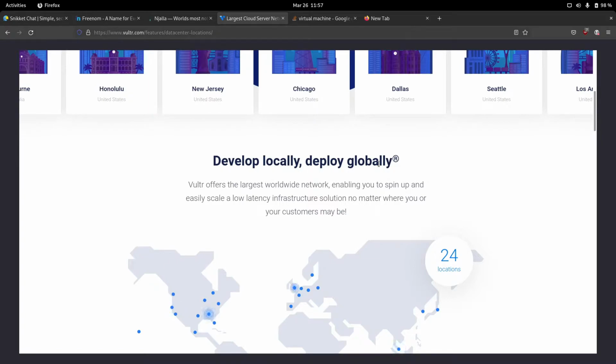Now, if you don't want to use a VPS, yes, you can use a Raspberry Pi or a simple computer inside of your home. It should work perfectly fine. In fact, in this video, we'll be using a Proxmox virtual machine loaded with Ubuntu. Now, your server doesn't need to be very beefy. It could have just as little as 1 GB of RAM. Even less would work, I think.